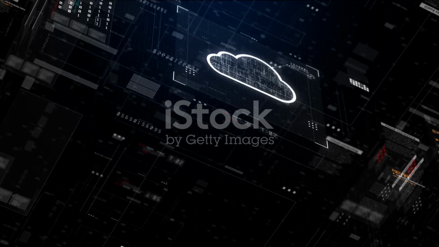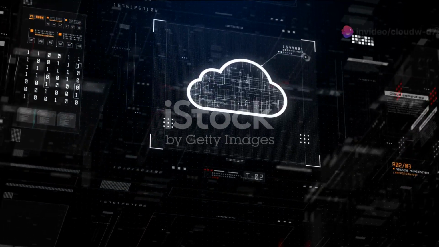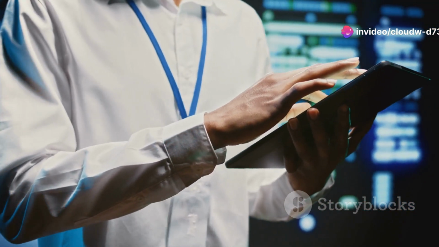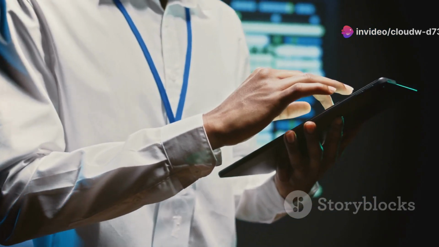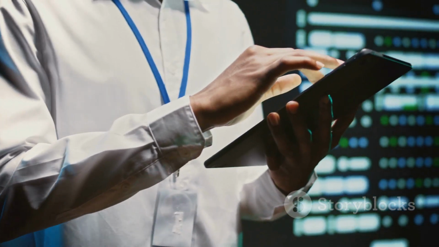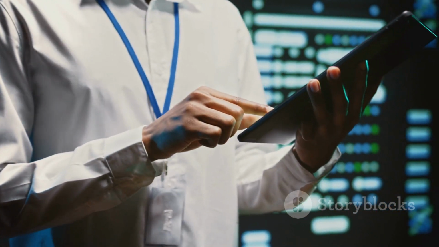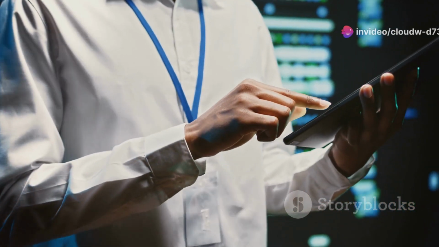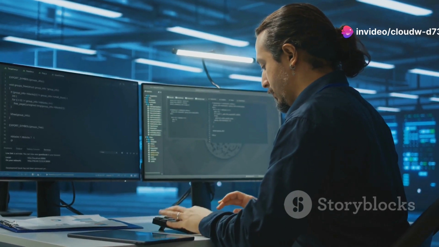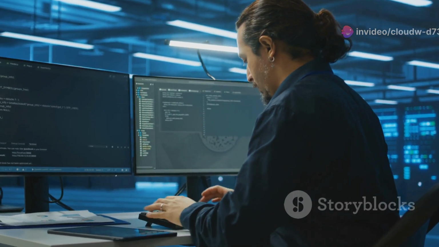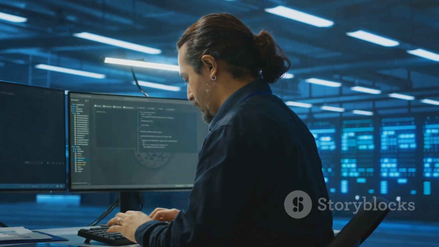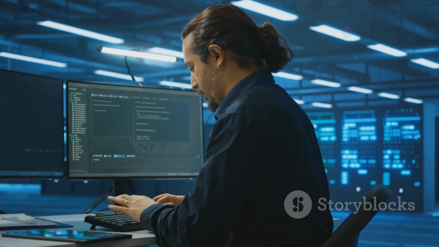Now, let's look at some common use cases for IAM. 1. Create users and groups. You can create separate IAM users for individuals who need access to your AWS account and assign them to groups for easier management. 2. Least privilege principle. This allows you to follow security best practices by giving users only the permissions they need to do their job.